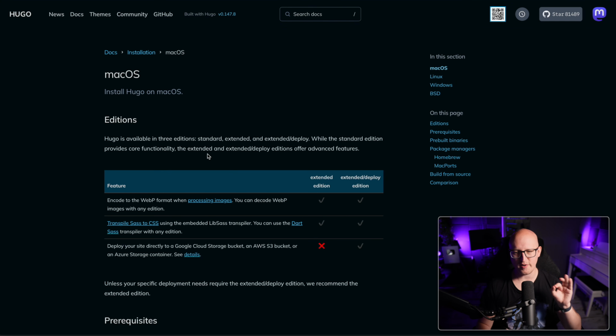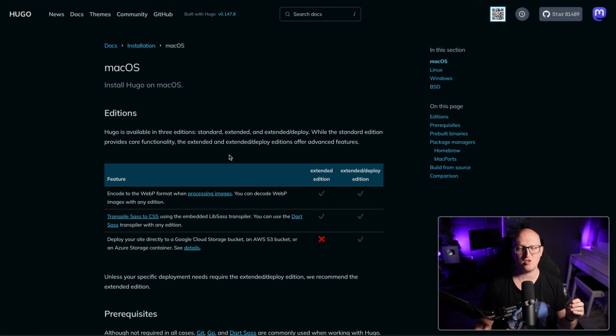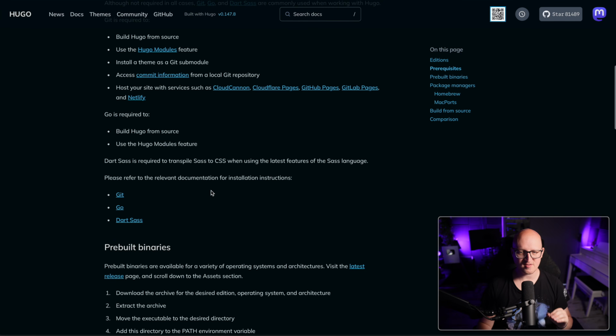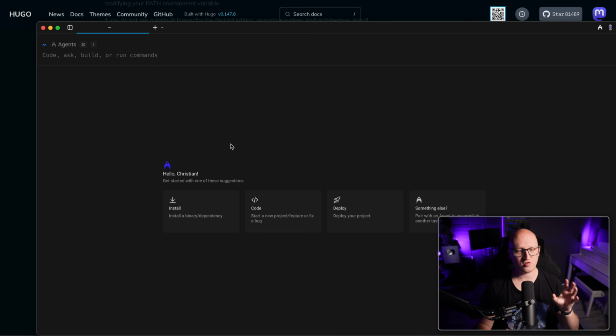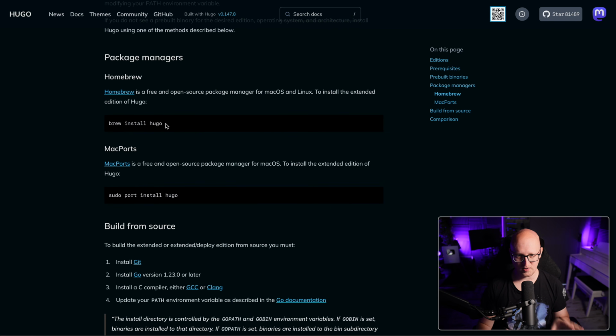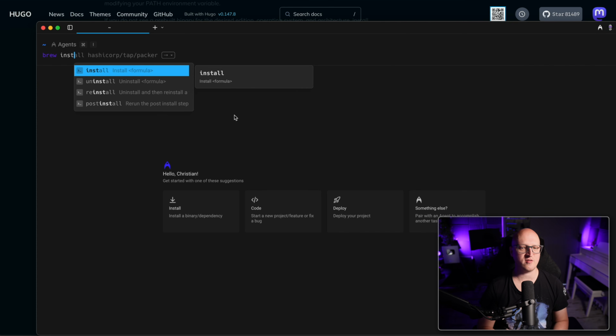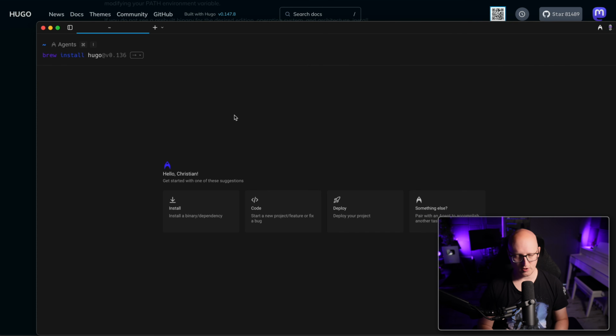One thing that might be important to mention at this point is that Hugo comes in different versions, and it has an extended version that has many features that some themes require to function properly. When you're using Homebrew on macOS, that automatically installs the extended version of Hugo to your local device. And this is also the way that I would recommend to install it. So just run brew install hugo, and that's it. You can also add a specific version, but the latest version should also be fine.